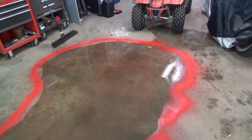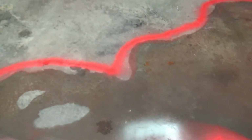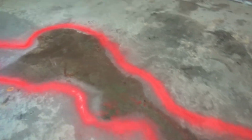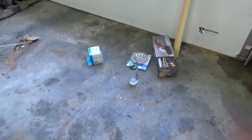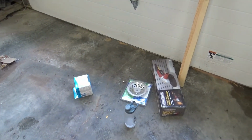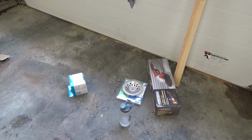Yeah, and even though it says self-leveling, I would still screed it. But we're going to mix it as per the manufacturer's instructions. That's why I got my 1-quart container.